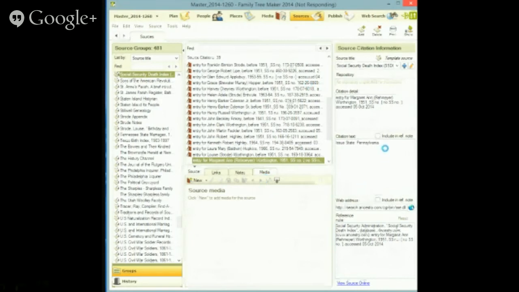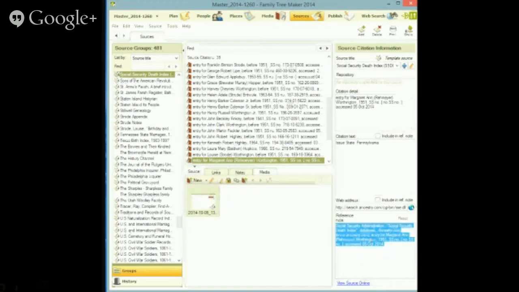Now, I'm not going to check the citation text box. I'm not going to check the web address. What I am going to do, as soon as the media file is attached, is right-click in the reference note box, click Select All, and then right-click and copy.